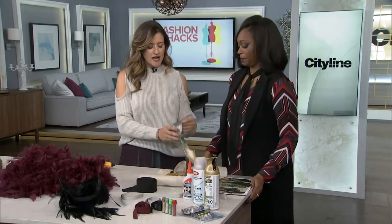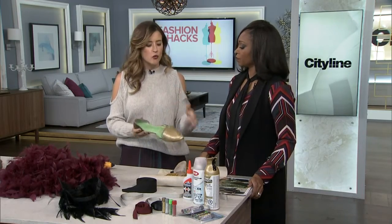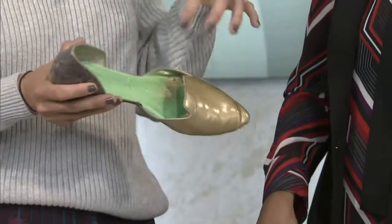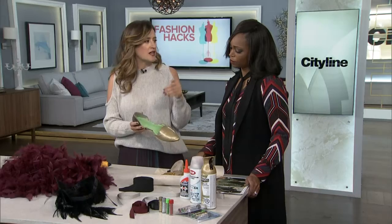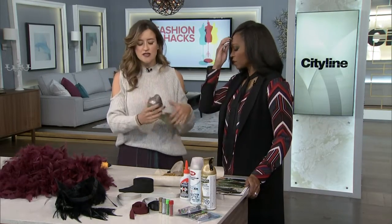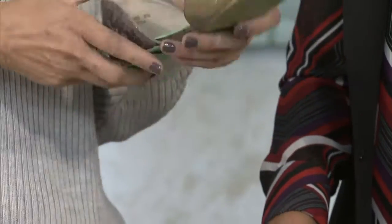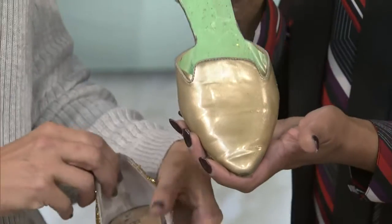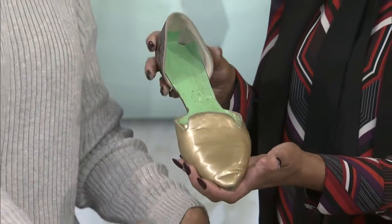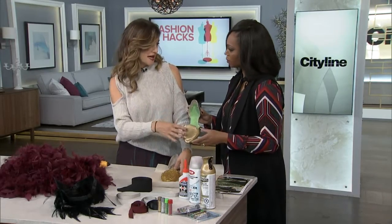Because we're gluing and spraying and sparkling, new pairs aren't going to work. You need an older pair that are worked in so the movement's already established — if it's stiff and you're moving your foot, you're going to break off anything you've done. So this is an old shoe, and I spray painted it gold, taping off everything. I spray painted it with this paint and let it dry overnight just so it had a good base.